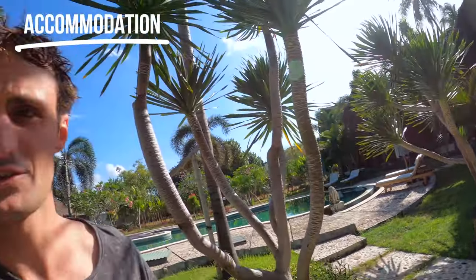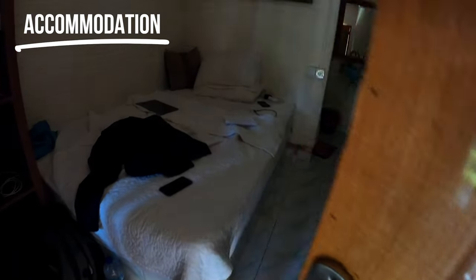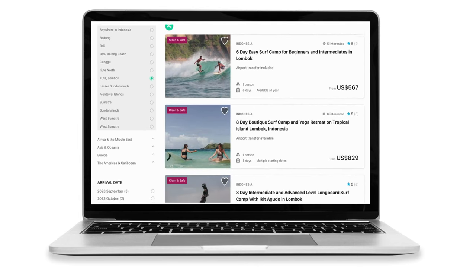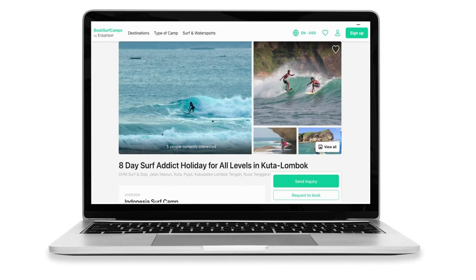As you can see it's a super nice place to stay. They've got bungalows at the back — great if you're in a group or with family, with different rooms within them. They've also got smaller bungalows which are a great option for couples. Where I'm staying is kind of the budget section of the property — pretty basic but it does the job at $20 per night, en suite bathroom, and enough room to keep boards. If you prefer to book your surf trip all in one go, check out Book Surf Camps. You can book packages in Kuta Lombok that include airport transfers, accommodation, surf coaching, photos, and a lot of the best camps also throw in yoga and fitness sessions.